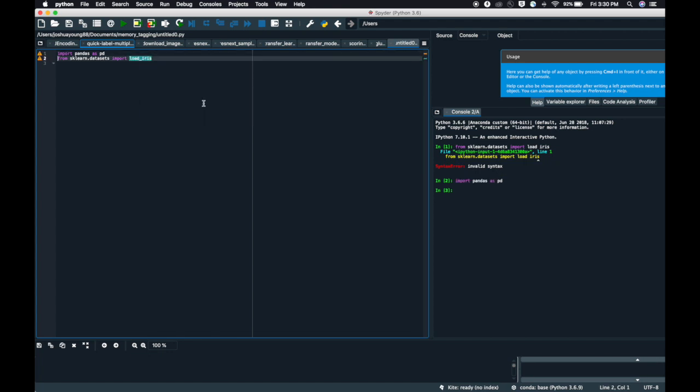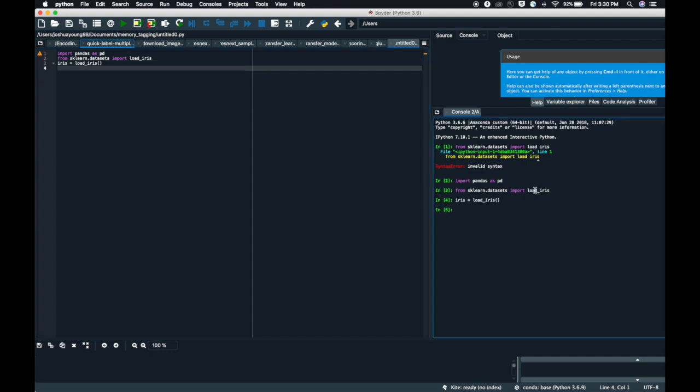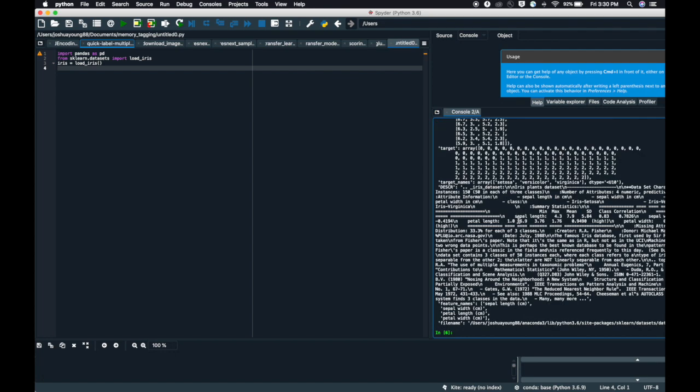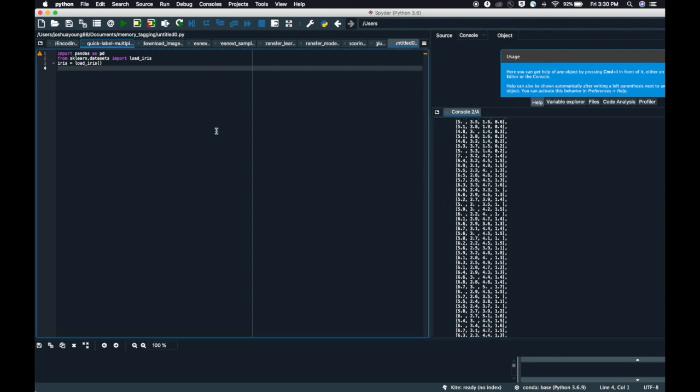And I don't think I imported Pandas either. All right, so we're going to import the iris data set, and we'll do iris is equal to load_iris. If you do that, we get everything you could ever want about the iris data set. But what we specifically want is to make it a data frame. So we'll do data is equal to iris.data.